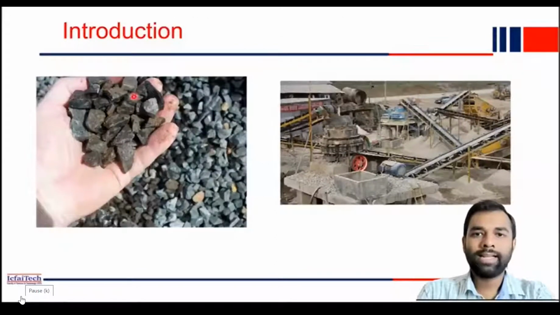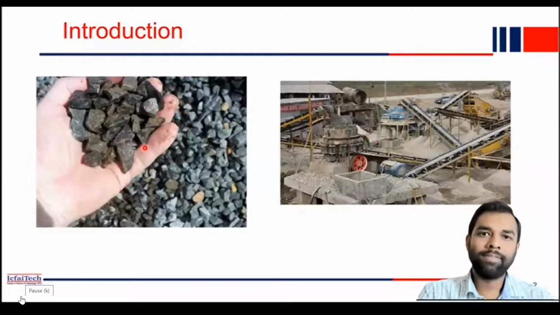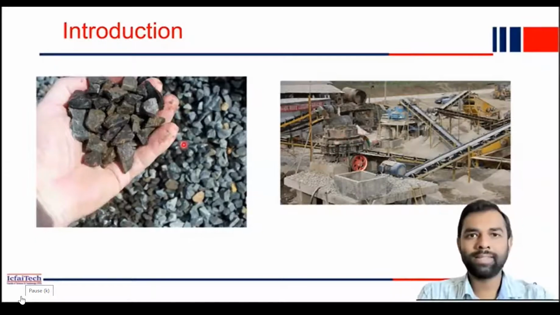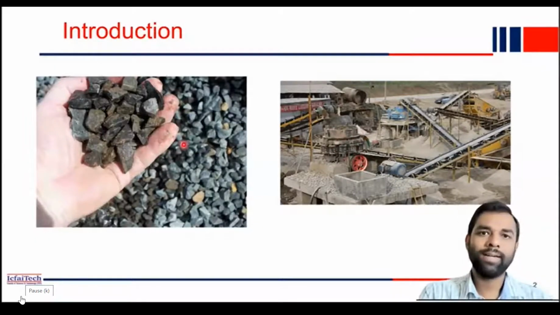So these are the aggregates basically you will find in a field, in a construction site. So how the aggregates are actually produced. Aggregates are basically igneous rocks will be there on a site. From a hillside they cut the big pieces of stones, and then using this type of crushing machine will be there in the site. Using this crushing machine, basically these big small pieces of stones will be disintegrated into small stones, small chips like that. This we call it basically aggregate, and this is specifically coarse aggregate.